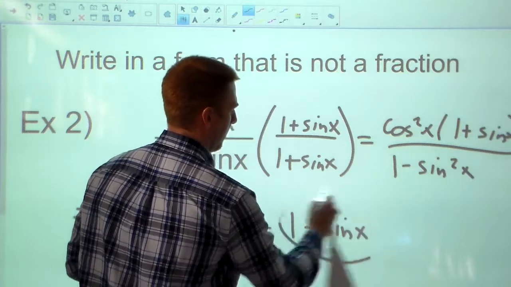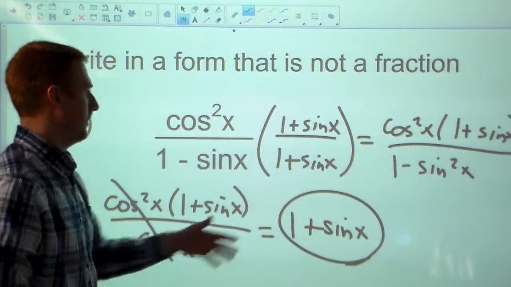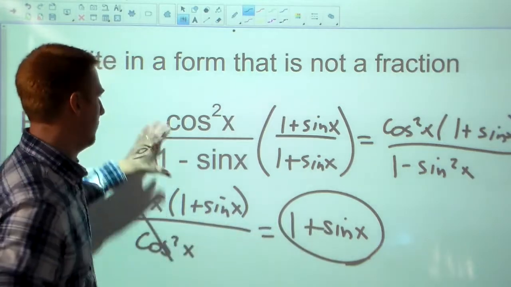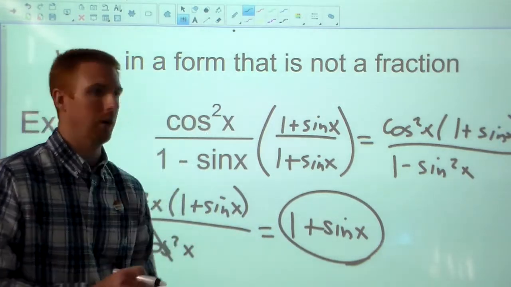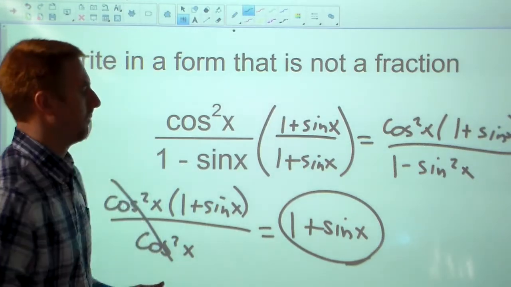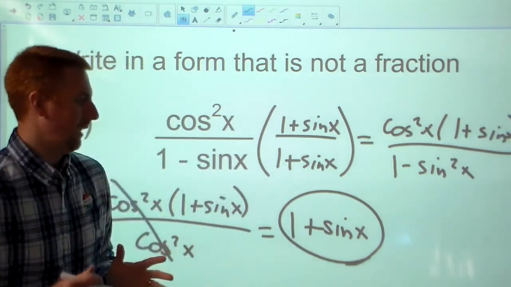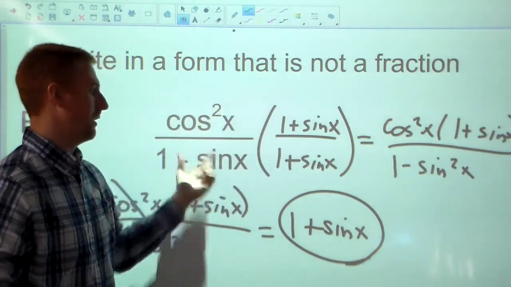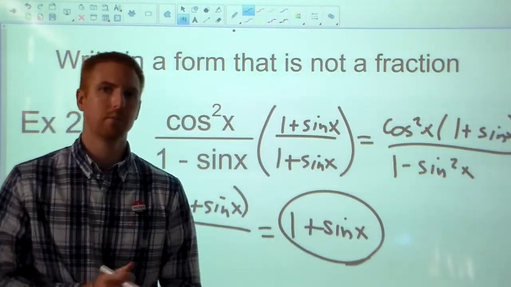So hopefully it's kind of clear where this would be useful. This is a lot simpler to deal with than this big fraction right here with something that's already squared in several parts. And you can probably anticipate when you get to calculus, if you have the option between doing this problem or doing this problem, you're looking at probably a page of work here versus just a couple lines, maybe even something you can do in your head with this one.